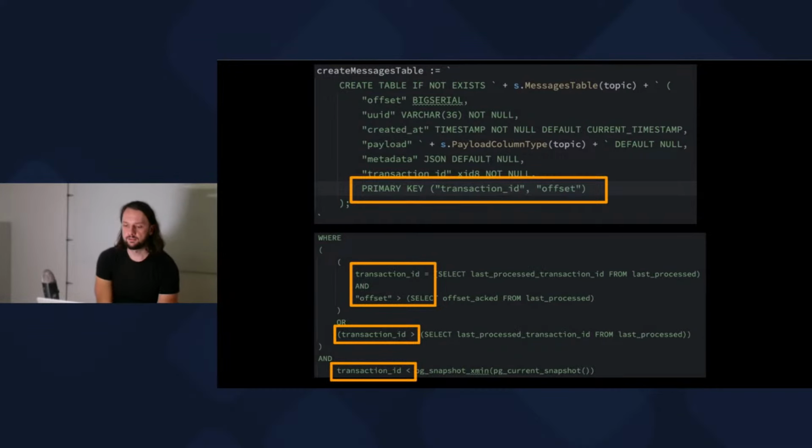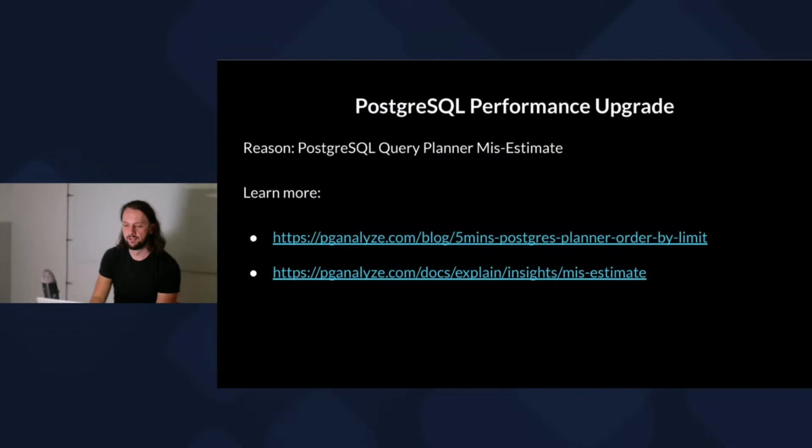So I started to wonder, maybe the problem is this XID8 type, maybe the index on that doesn't work that well. But I looked deeper, and it seemed that it's not the problem. After looking on the internet for a bit, I found there is a known problem, or known feature, of Postgres, often referenced as Postgres query planner misestimate.